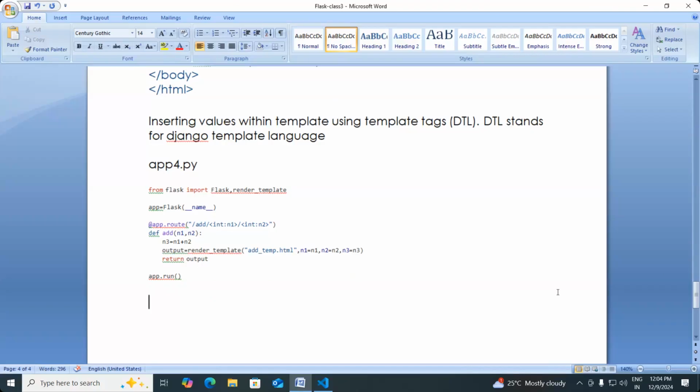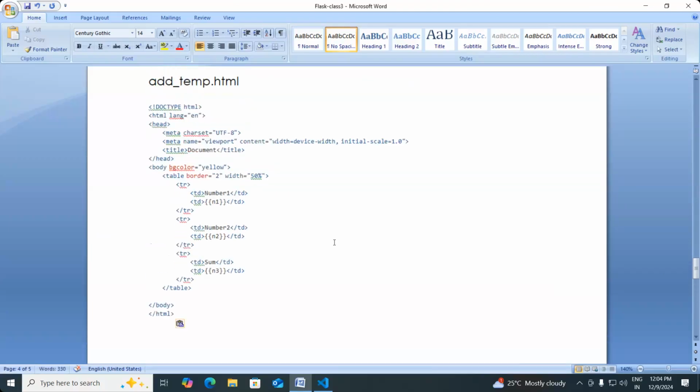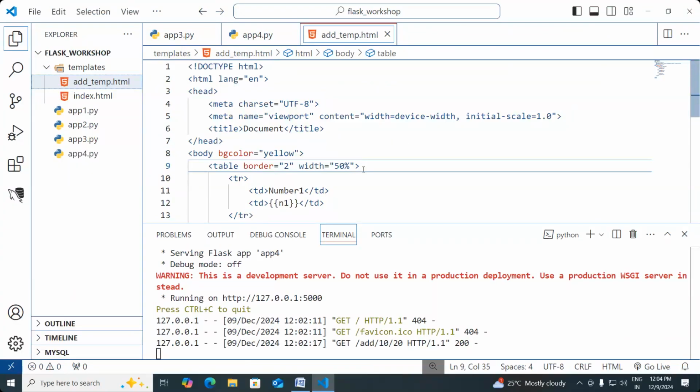Maintaining your code becomes very easy and previewing your code becomes very easy, right? It is also correct, but that is not preferable.